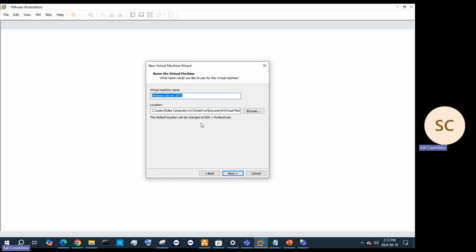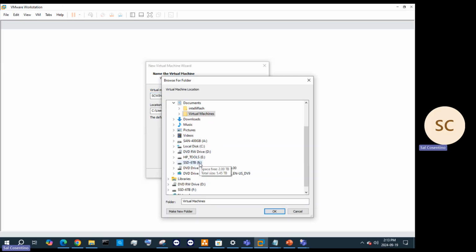And then I'm going to call this Windows 2012 server, and we're going to call this Canada DC. And I will select the location where I want to install it.